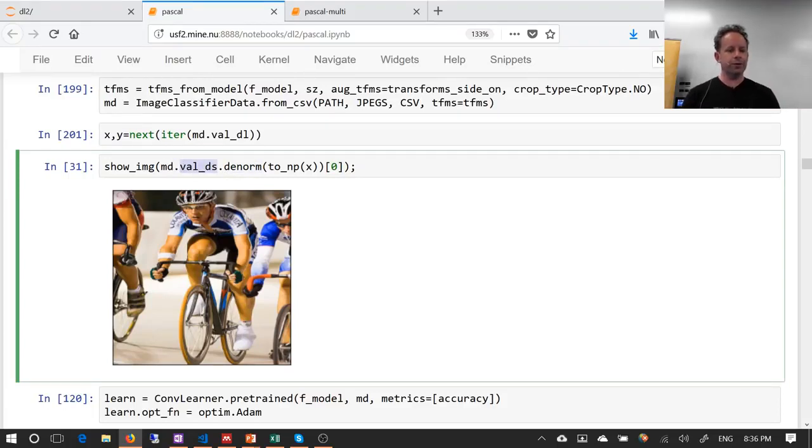So that's why you have to go model data dot and then some data set dot denorm, and that's a function that it's stored for you that will undo everything, right? And then you can pass that a mini batch, but you have to turn it into NumPy first. Okay, so this is all the stuff that you need to be able to do to grab batches and look at them, right? And so after you've done all that, you can show the image and we've got back our bicyclist. So that's looking good.